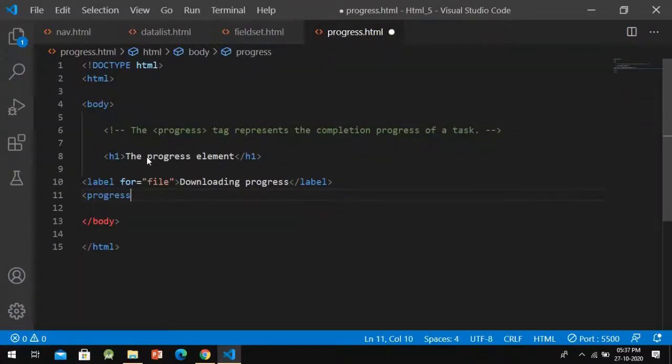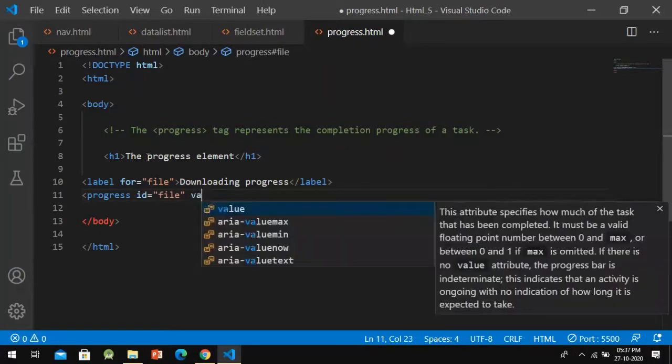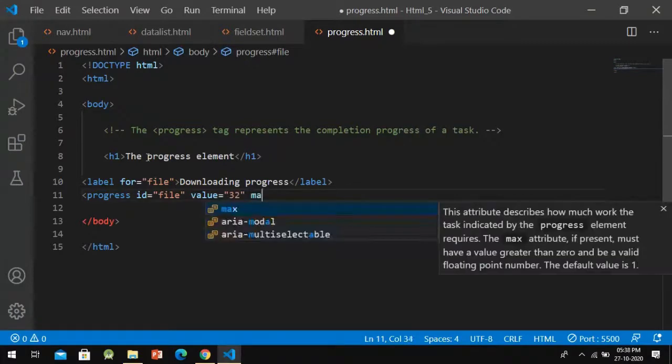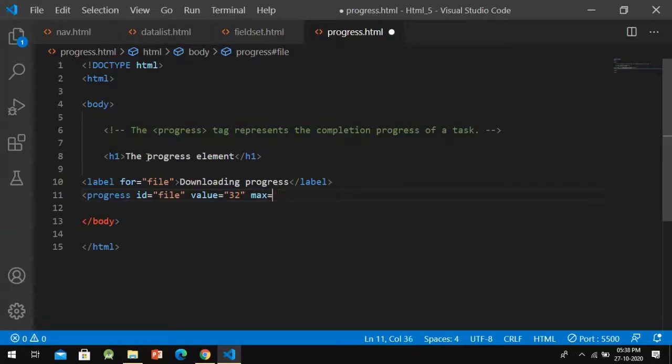So type in your progress, and you can also specify ID to this. So ID would be file, and value. So to set how much progress you want here, you have to use value, and the max value could be 100. Okay, so 100, and just close this, and I'll here add 32%. Okay, because the value is 32% here.